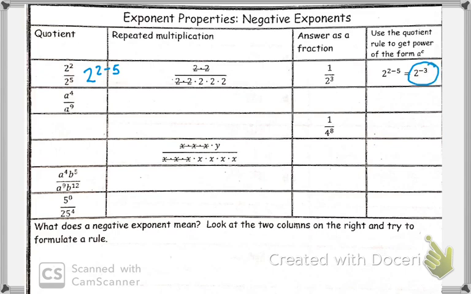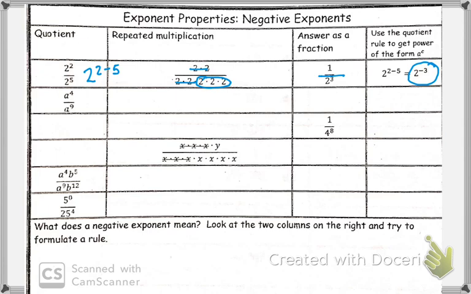There's a special rule with negatives that we have to follow. This basic part you should be able to do with the quotient rule. So we had 2 times 2 at the top because we had 2 exponent, and then we had 5 at the bottom. They crossed out and we're left with 2, but they're on the bottom. So we have 1 over 2 to the third power. This is actually how we should leave the answer. If we had to put it in exponent form, we would actually put it as a negative.